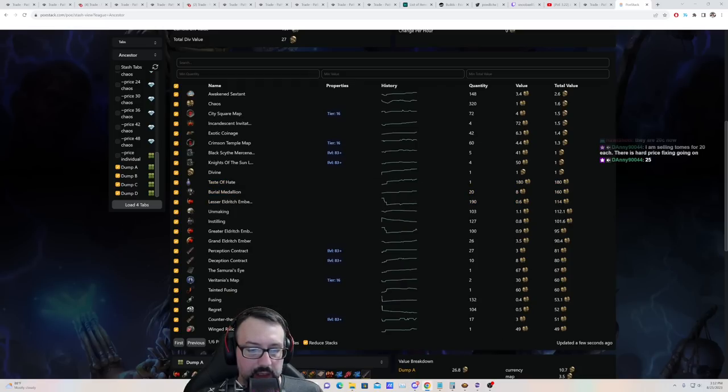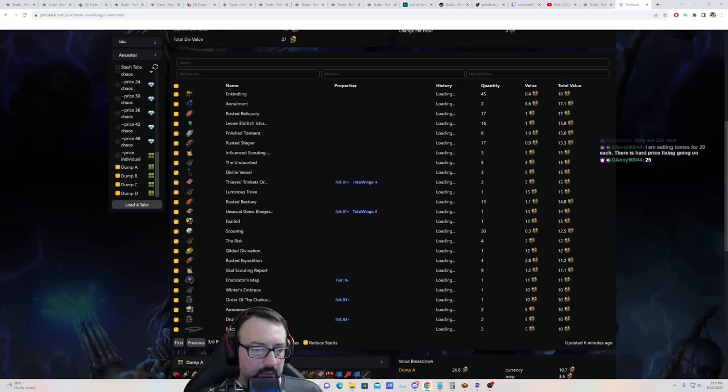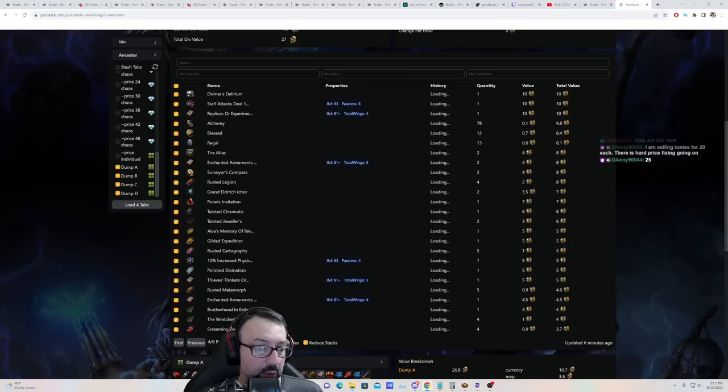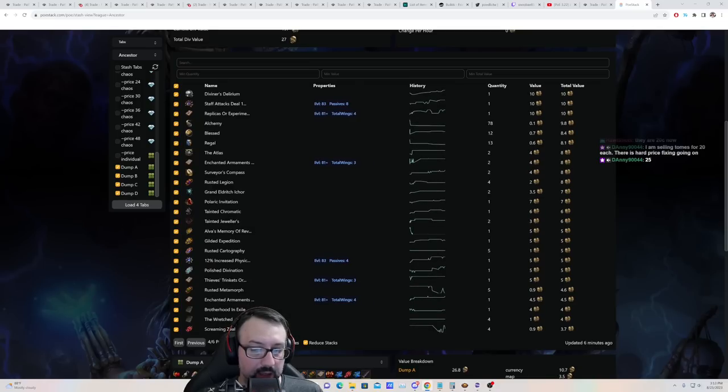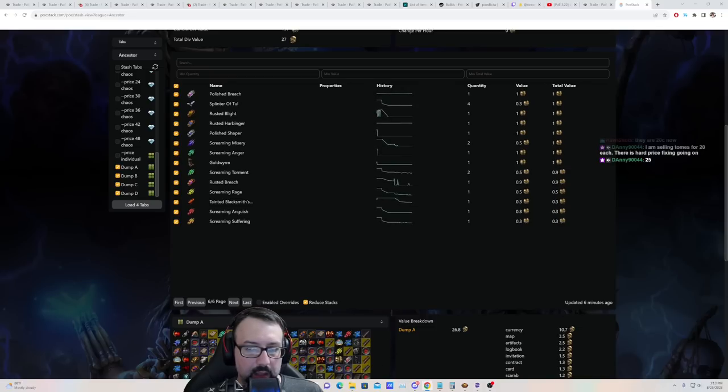A lot of the currencies there. All right, so we'll just scroll through here. Snapshot if you want. A few scarabs. I even got one Winged Scarab, which is pretty rare, but could happen. So there you go.